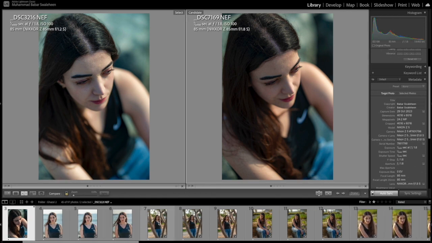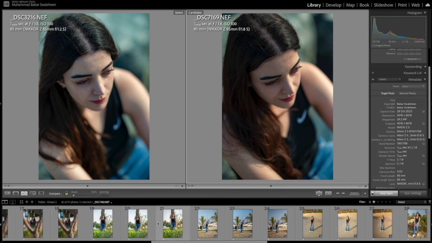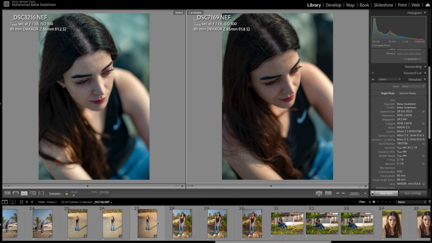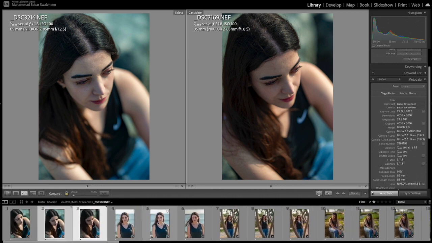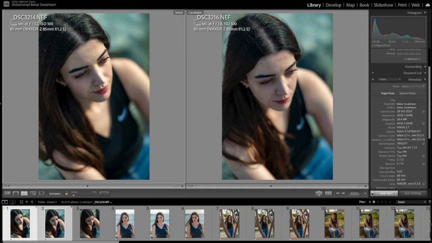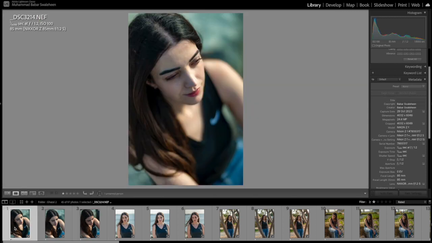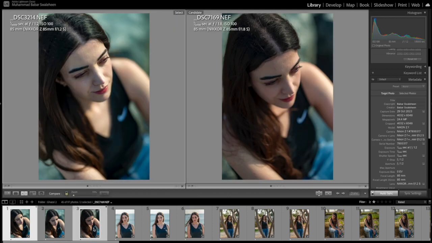So you will see the three shots of the same model in different scenarios, lights and shadows, and we are going to compare them side by side, all of them. So okay, let's start from the beginning. This is the first shot taken from 85 1.2 at 1.2 versus 85 1.8 at 1.8, and let's compare them.